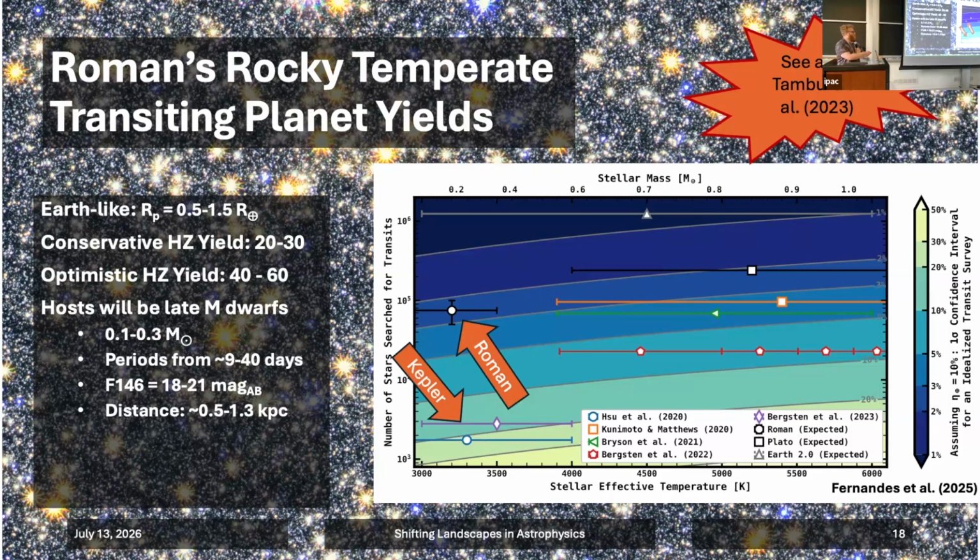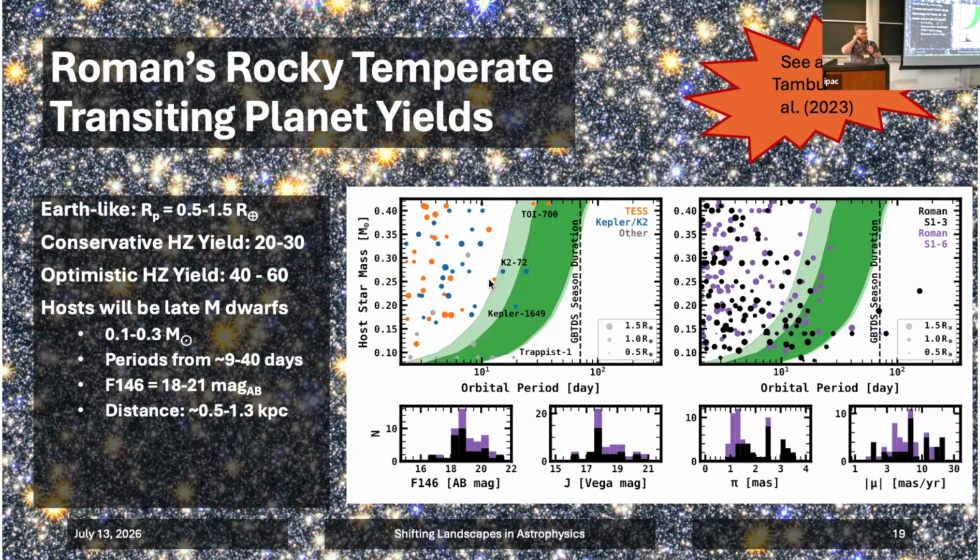And on the right is showing sort of where they're coming from. So this is sort of the state of the art at the bottom, of a total number of M-dwarfs that have been searched for habitable zone planets. Roman's at the top: sort of order 50 to 100,000 low mass stars should be searched reasonably effectively. And the second part of this is these stars should be much more amenable to follow-up than most of the stars in the sample.